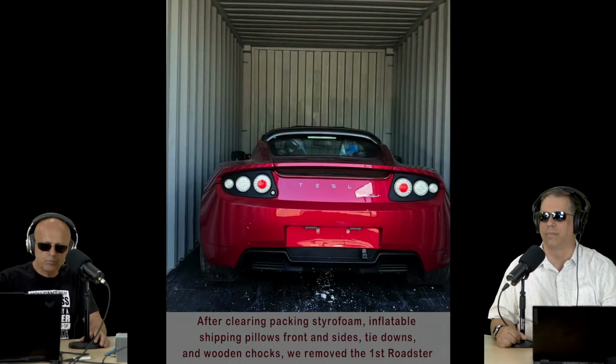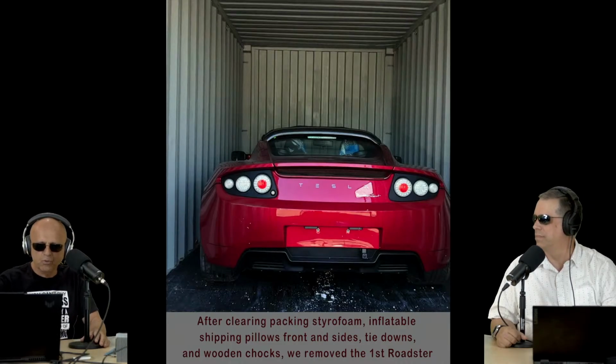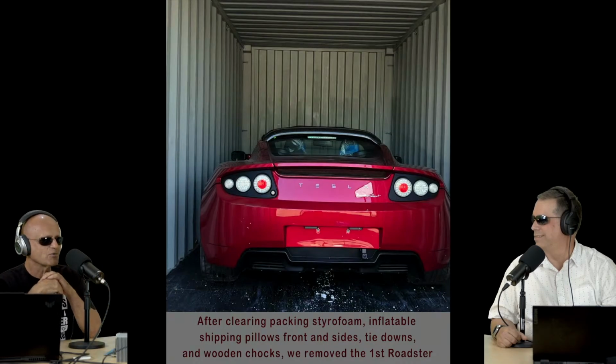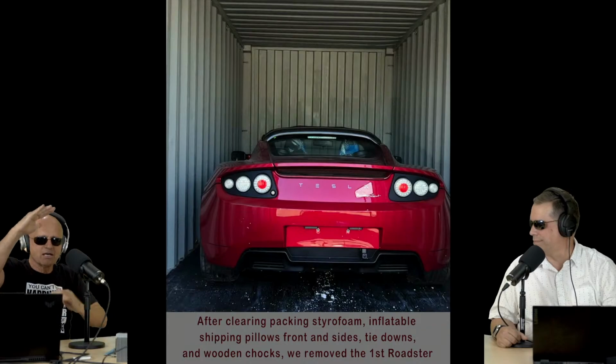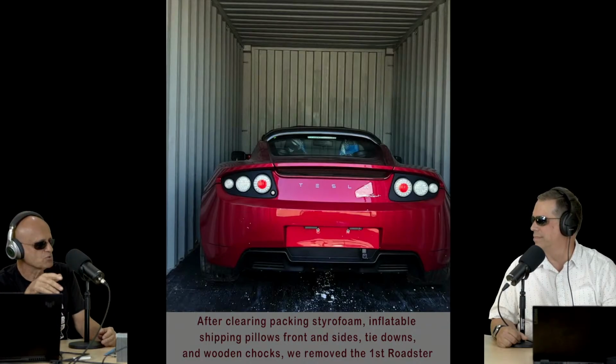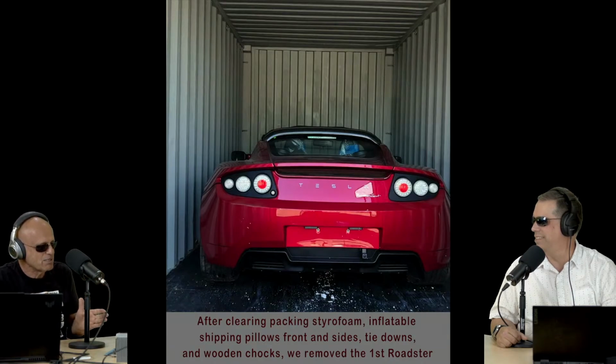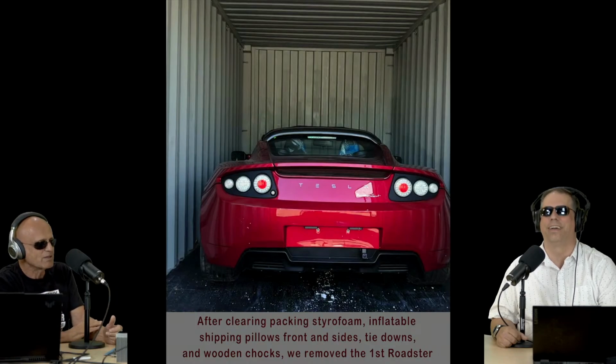What we did from this point, after we removed all of the tie downs and the pillows and the styrofoam, we then began to pull the cars back until we got them to the edge of the sea container. In our Gruber Motor Company exotic car storage building, there were some beams that they're putting up right now, giant laminated beams, 2x8s by about 2 feet tall. Because they had to trim those, and they were going to throw away what they trimmed, we grabbed a bunch of them and put them on pallets. Usually when I scavenge stuff like that, what we're going to use it for is not readily apparent until the opportunity comes when you need them, and that's exactly what happened in this case. It turned out those 2x8 laminated beam cut off ends were the exact same height as a sea container, so we were now able to pull the car out onto those and then get a forklift up underneath it.